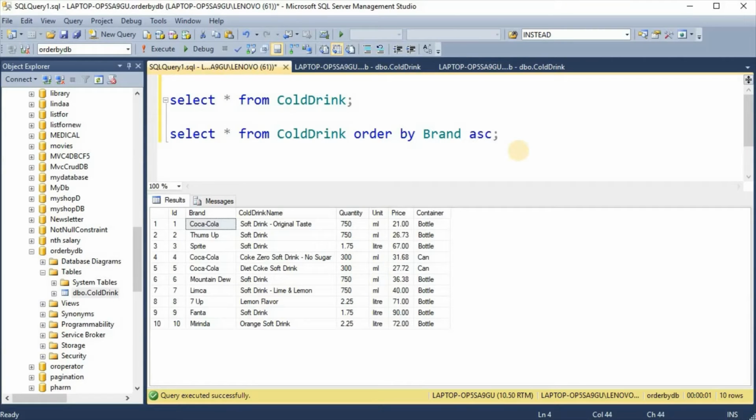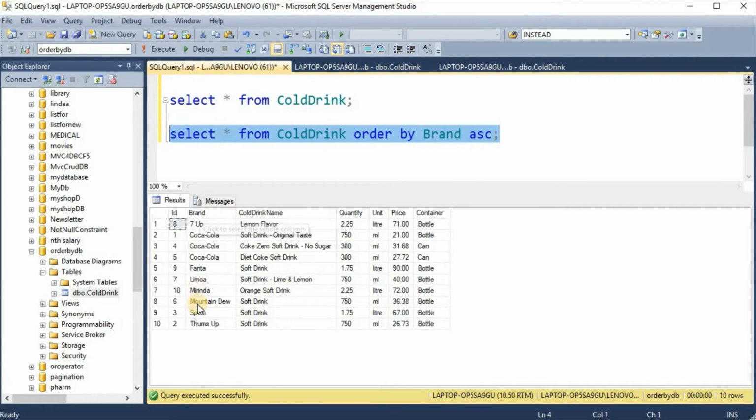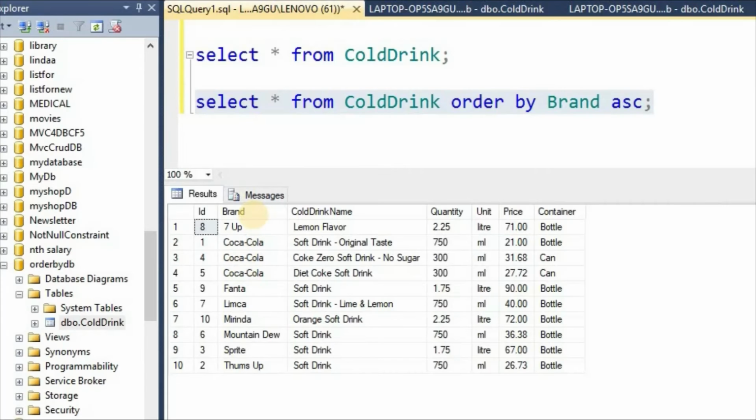So here keyword ASC, and if we execute the query, we get this result. Now the result is sorted according to column brand in ascending order. The first record starts from 7 up and the last record is thumbs up.